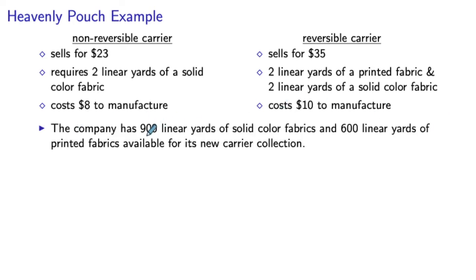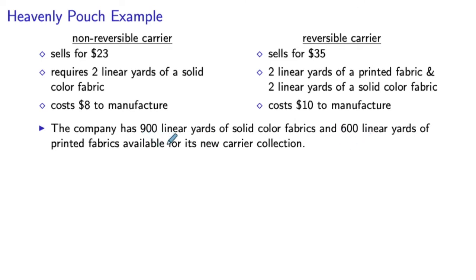The company has 900 linear yards of solid color fabric and 600 linear yards of printed fabrics available for the new carrier collection. Alright, so there are resources that they're going to use to produce this carrier collection, and these resources are limited. Another important thing is that these resources are already available. You don't need to pay for them.